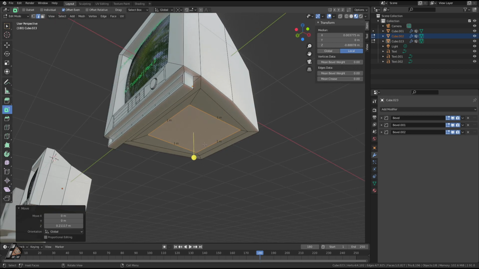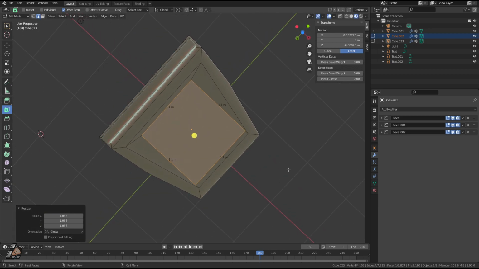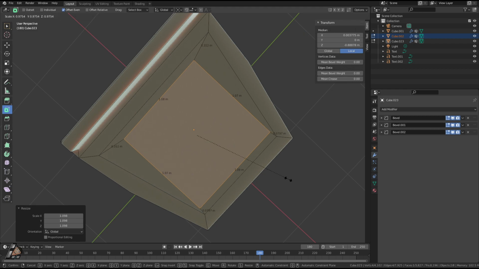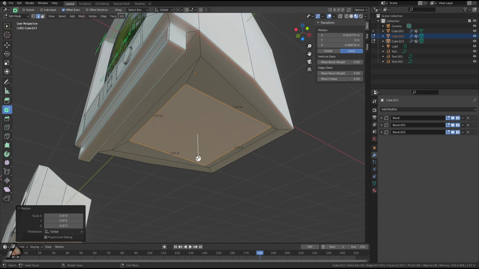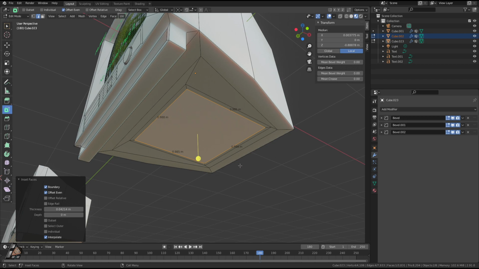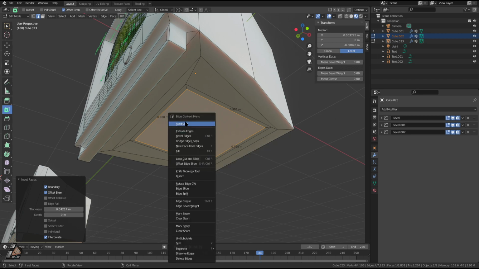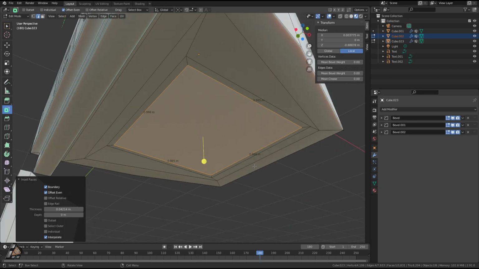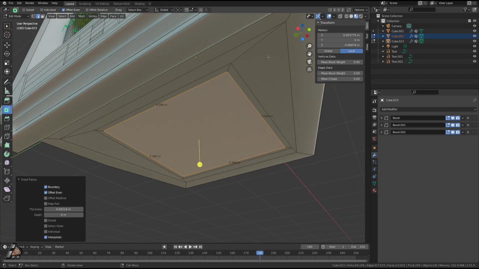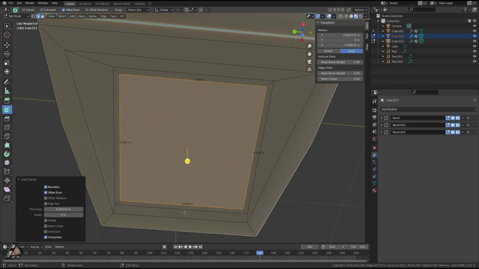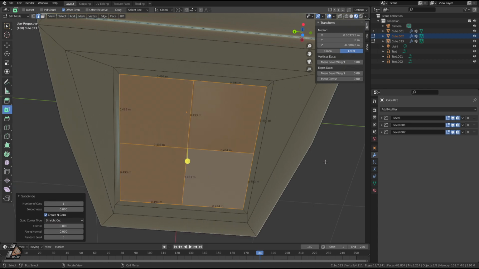Okay, so we have this one here. Let's make it a little bit bigger. Small again. Okay. And another one, because I don't want to affect the other side too much, so that's the reason we made another one.